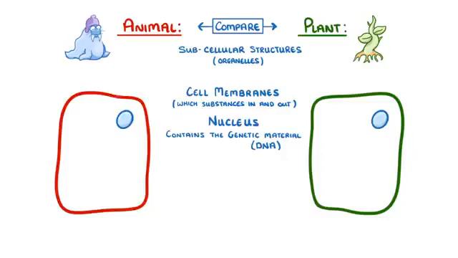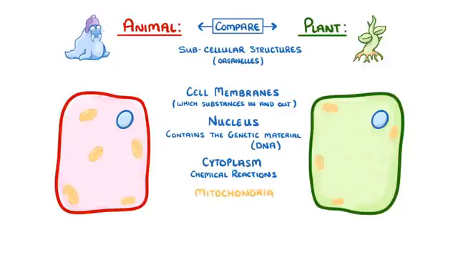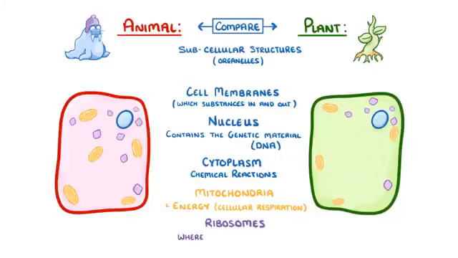They're also both filled with a gel-like substance called cytoplasm, which is where the subcellular structures sit, and also where the chemical reactions take place. You can think of it as the water which fills a water balloon, but the consistency is closer to jelly. Then mitochondria provide the cells with the energy that they need to function by breaking down sugars in cellular respiration, which we'll take a look at in another video. And they both contain lots of ribosomes, which are where proteins are made.